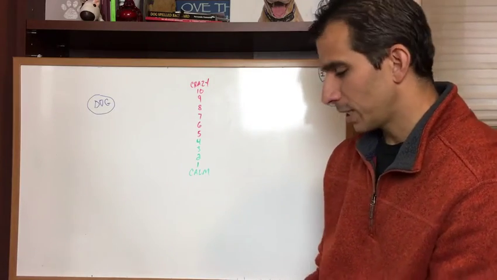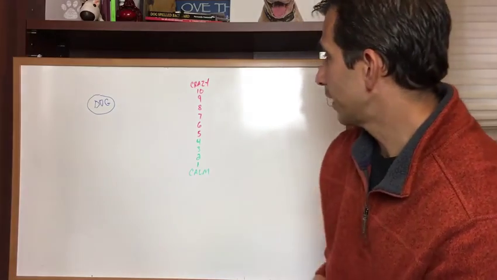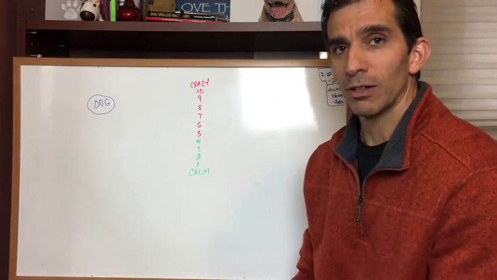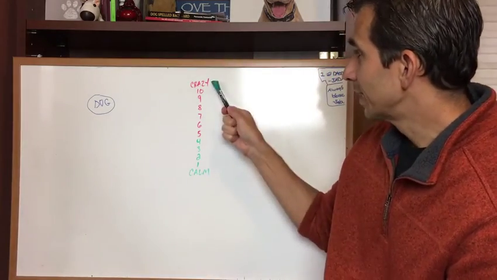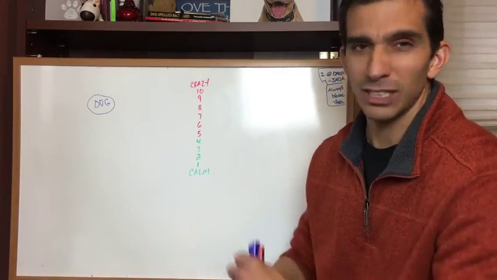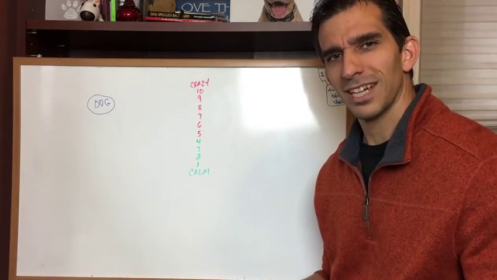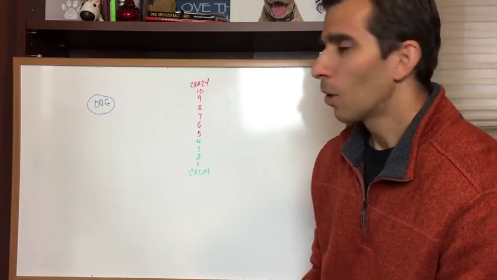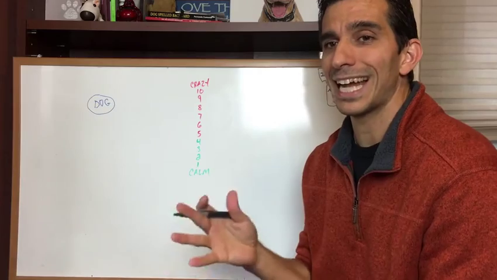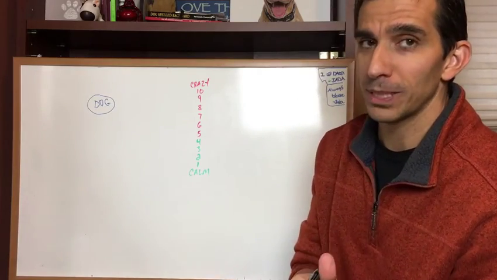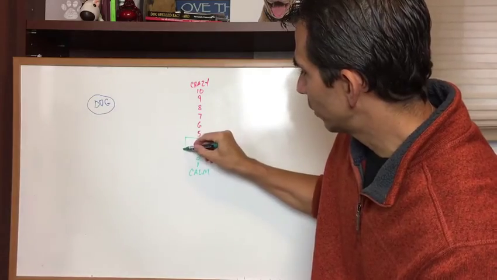So what you want to do is we need to find the sweet spot. If you look at this one to ten scale, I call this the scale of reactivity. Up here at the top is ten, that's your dog is crazy, totally reactive. Down here, totally chill. Nice calm dog, no reaction. Where we need to get him to actually make this be a good experience and not actually another repetition of reactivity, we need him right here. This is the sweet spot.